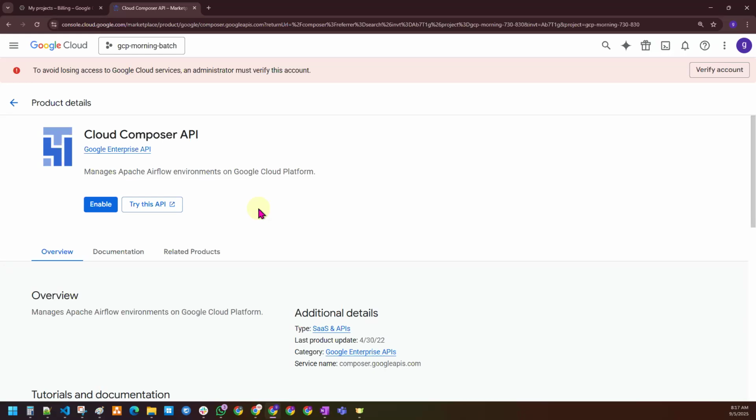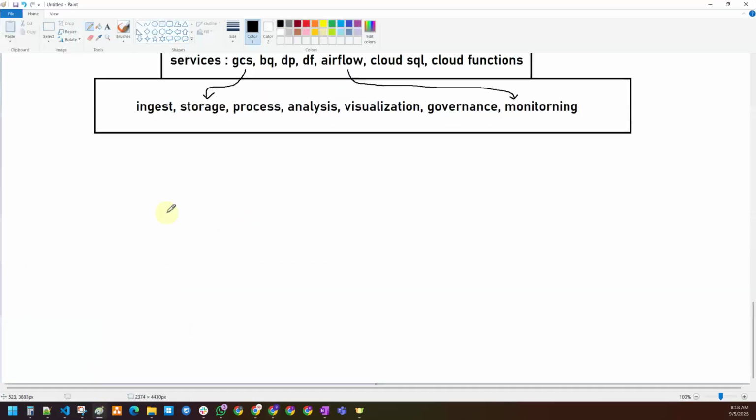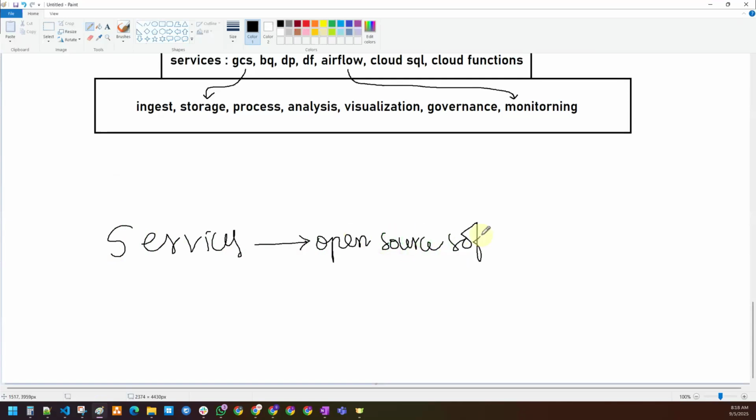Some of the services in the Google Cloud platform are built on top of open source platforms, open source tools or software. So for them, you have to enable the API.